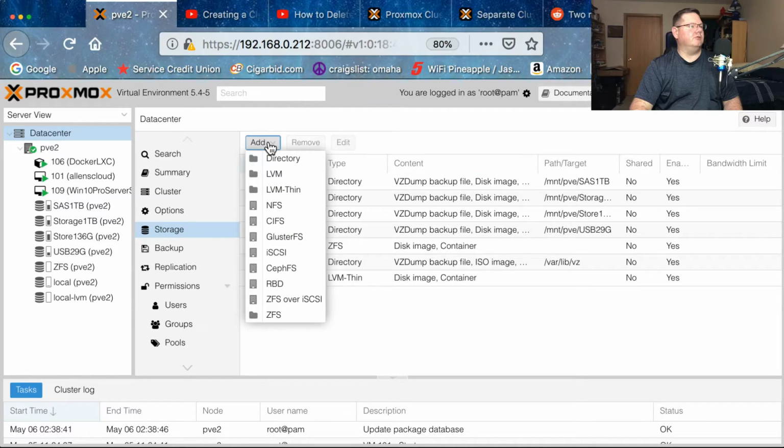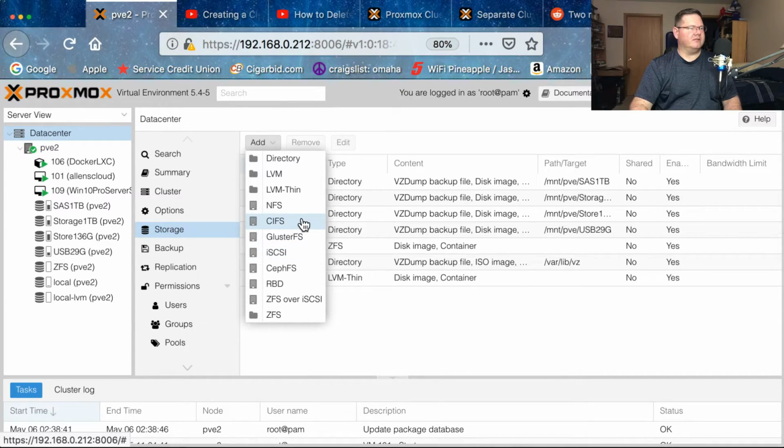But you can see here that you can add directly from this first one here is called directory. Now you can add here in storage as well the CIFS and NFS, so that's a Samba share or the Linux network file sharing. A couple of different options here, the iSCSI, Gluster, these systems here I am not familiar with. I've seen them here as options, but I don't know anything about them yet. iSCSI, I haven't actually dabbled in that yet.